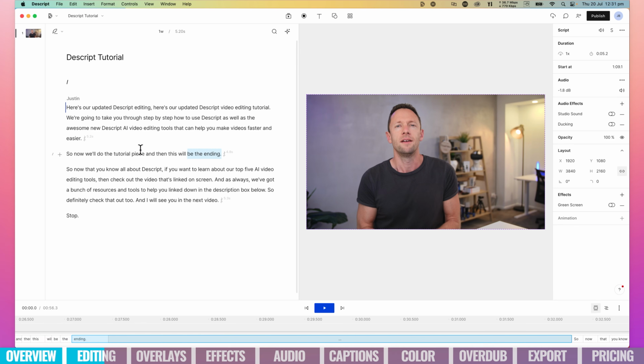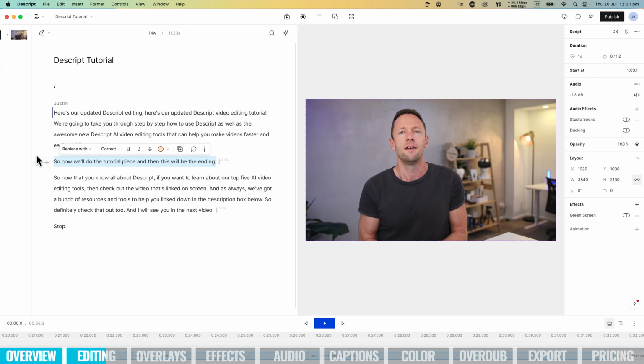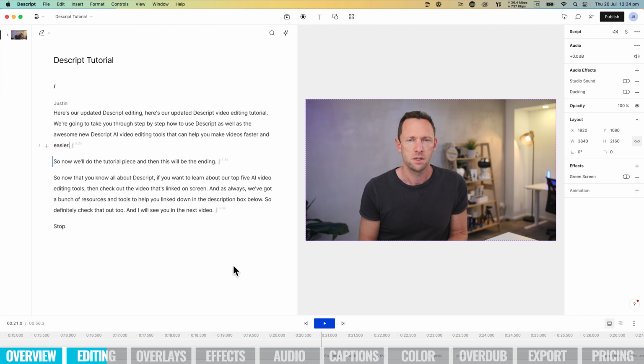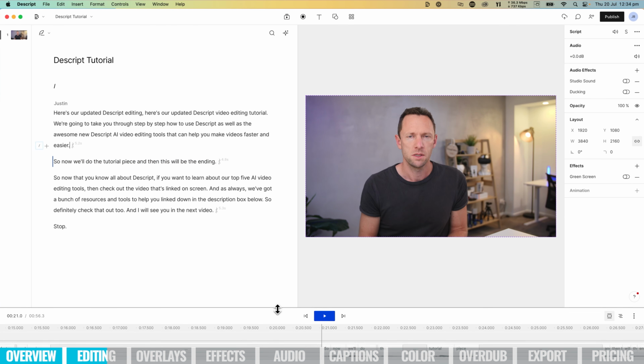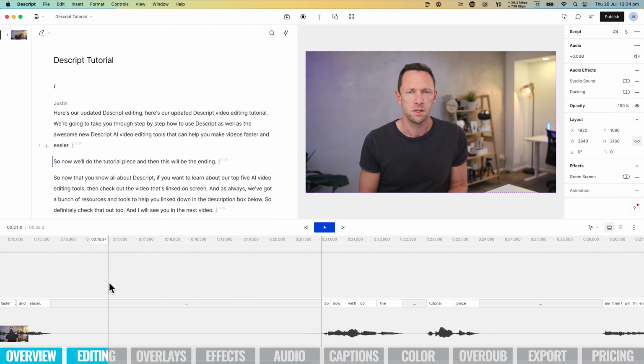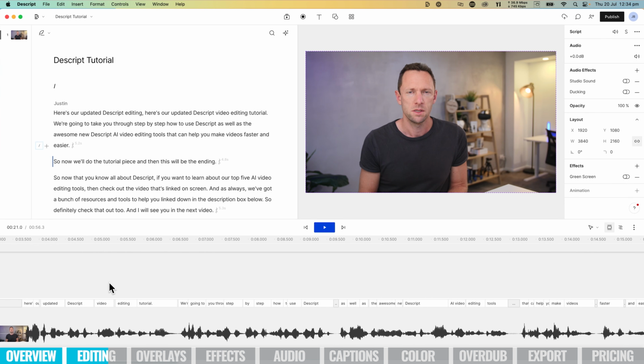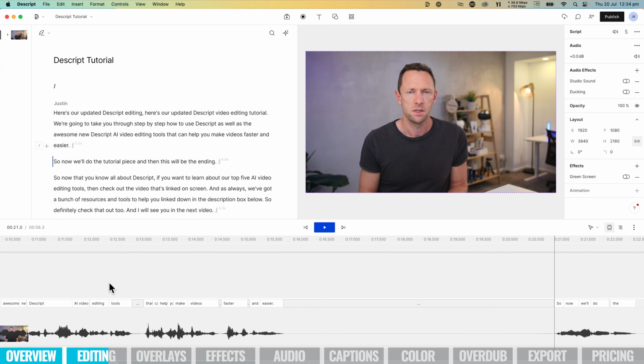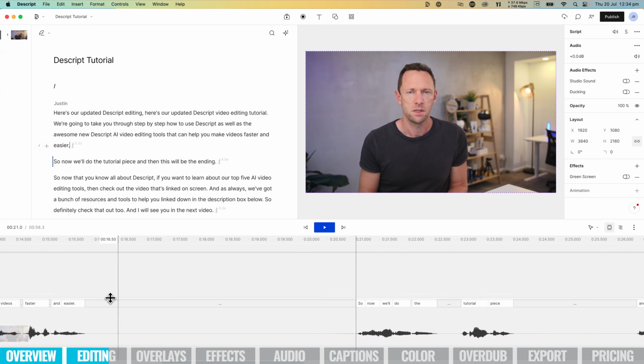Now we also have the ability to select, to cut and paste, and to move these chunks of text or really chunks of footage around. And this is one of the features I absolutely love in Descript, to be able to edit your video down as you would a Word document. So if we come down to this bottom timeline here and we grab this bar, we can actually scale this up so we're able to see more. And you can see if we scrub through here, we're able to see this as we would a normal editing timeline. We can see our audio waveforms. We can see the big pauses in my video here. We can actually edit from down here as well.